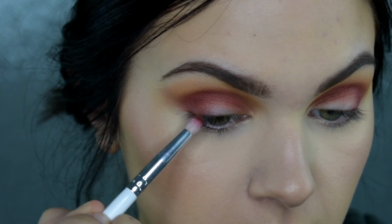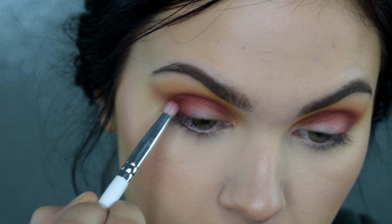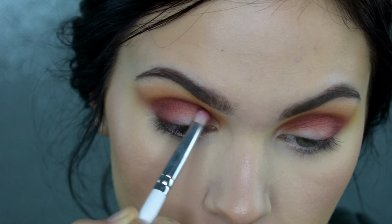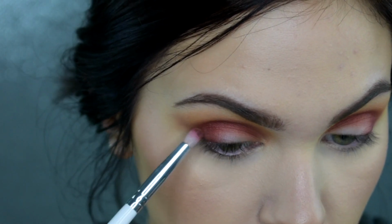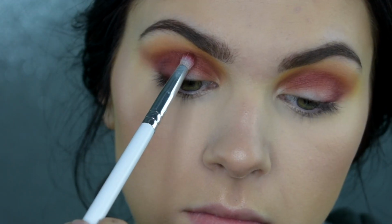Okay, moving on. I'm picking up my JH38 brush, which is this really nice, precise pencil brush, and I am focusing this on the very outer corner and very tightly throughout the crease. So when I say that I'm focusing this tightly throughout the crease, I'm putting this in the deepest part of my socket just to really enhance that definition, and I'm going to focus on, once again, creating that angled shape just to make sure that everything looks kind of blended and winged out.